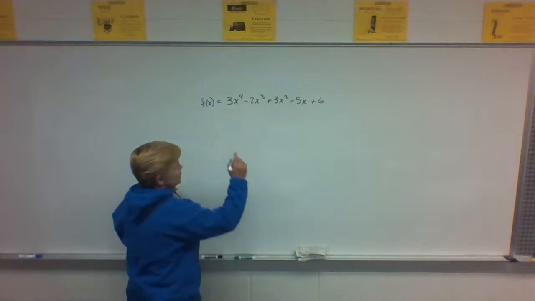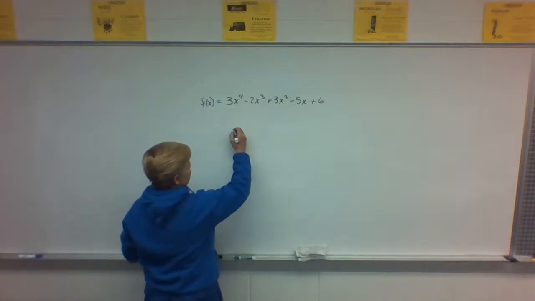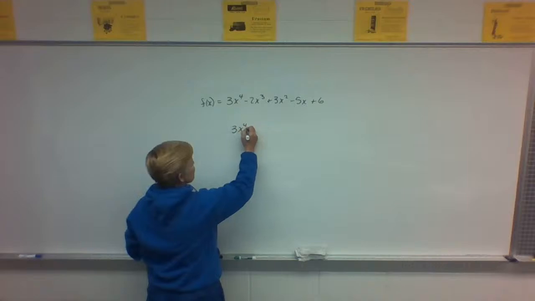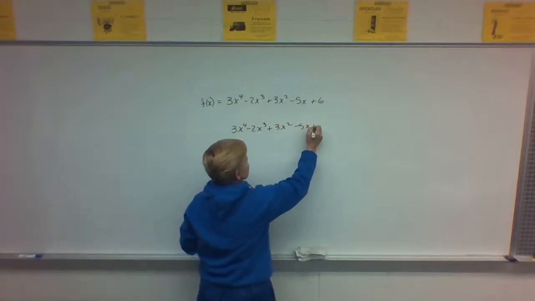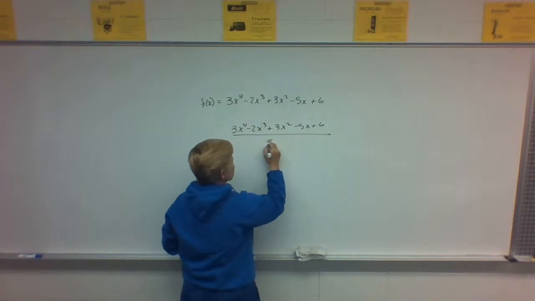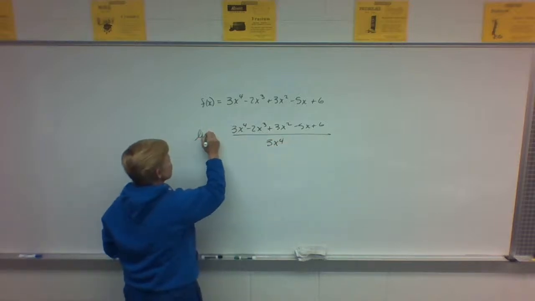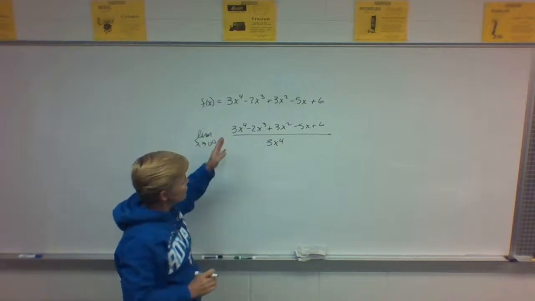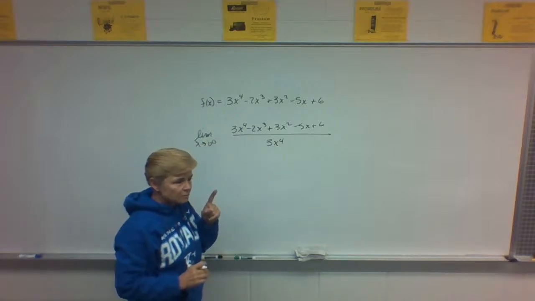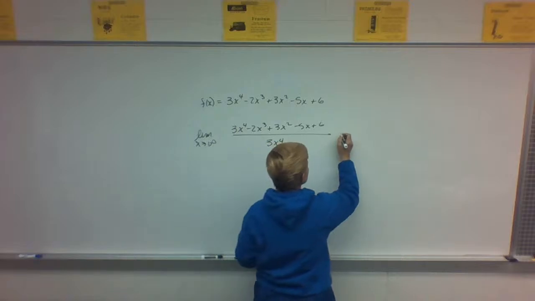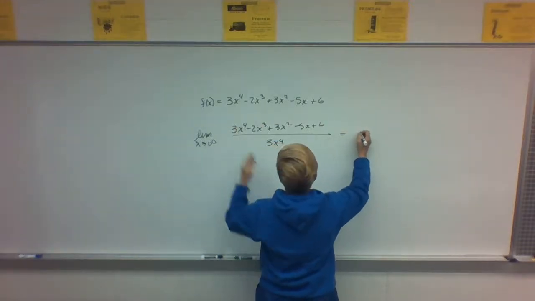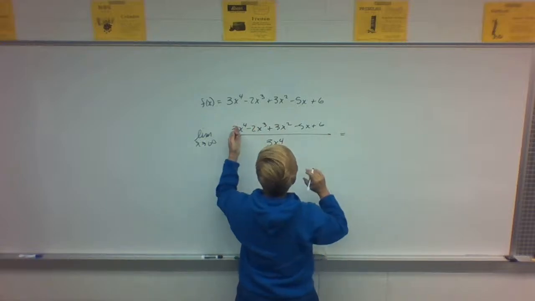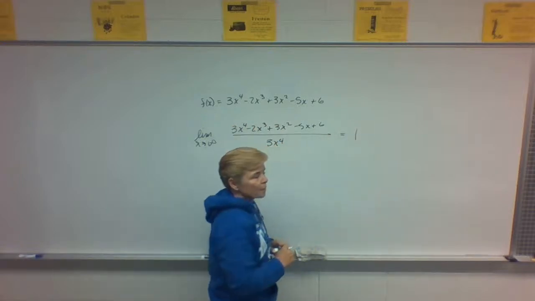Then what we need to see, if you can understand this as far as fractions go: if I take that 3x to the fourth minus 2x cubed plus 3x squared minus 5x plus 6 and divide that by 3x to the fourth and take the limit as x goes huge, won't this fraction become 1? Yeah. Even though they're completely different functions. I mean, this one's huge here and this one, all these getting outrun, we end up with 3x to the fourth over 3x to the fourth, and the ratio is 1.